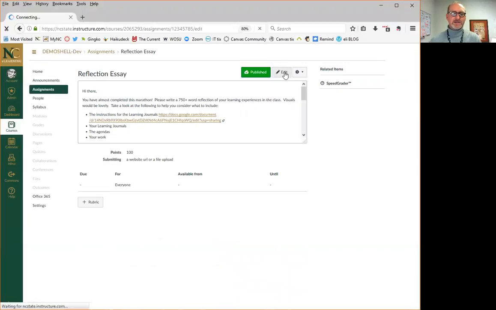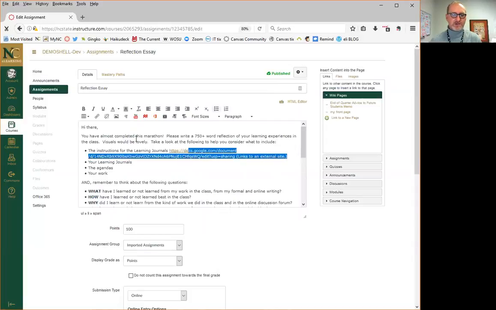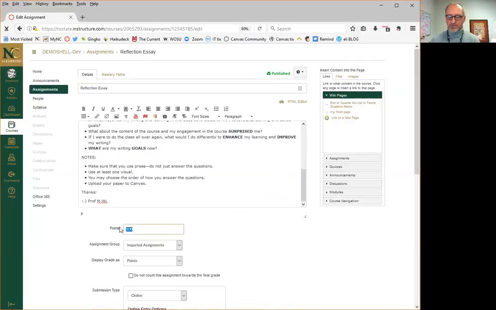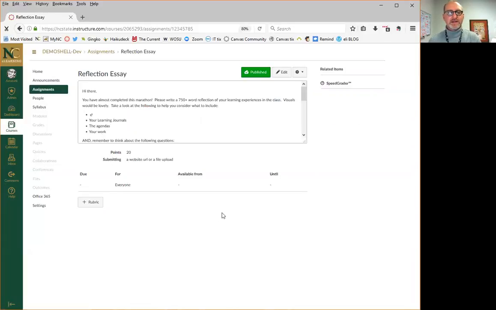I can edit this and say, you know what, I want to change some of the directions or take a couple pieces out, change the point value, whatever I want to do, and then I can save it. And then it will fit into my context and I'll have it available. So that's the import after I've found something in the Commons just by clicking the Commons button, searching around, drilling down to find something and specifying a course to import. Again, I could have imported it into all my courses or several, depending on how I want to do.